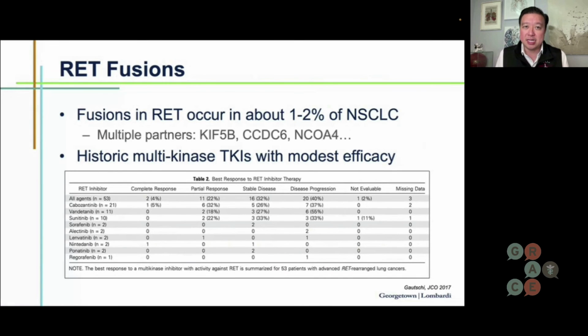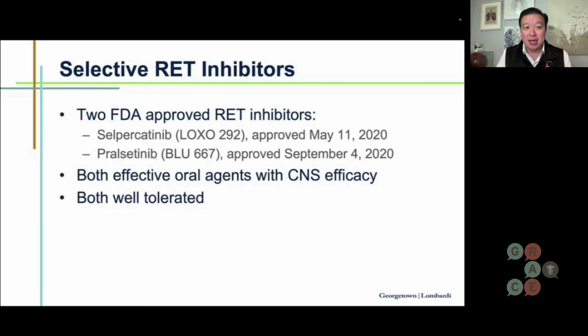again, because of toxicity. What we really wanted was a selective RET inhibitor, something that could block RET signaling, but not block a lot of other things. If we could design a selective RET inhibitor, there's not much consequence for shutting off RET signaling when we're an adult. So we can live without RET as an adult. If we completely block RET and don't block anything else, we should have a drug that works very well, that works for a long time, and that doesn't have as many side effects. And so we relied on our chemists, our medicinal chemists, to design these drugs, and that's what they did.